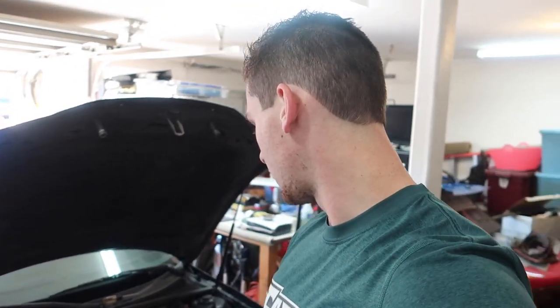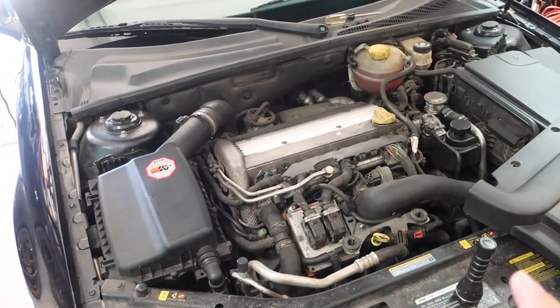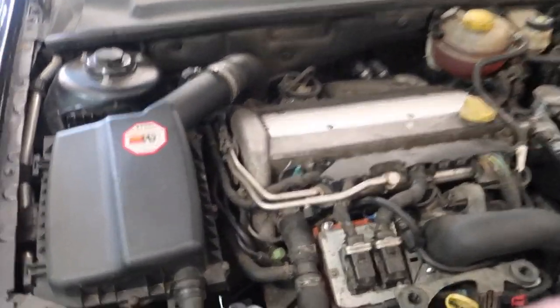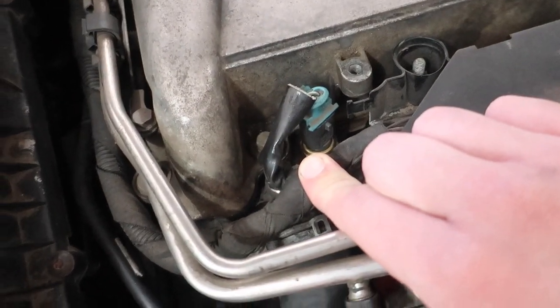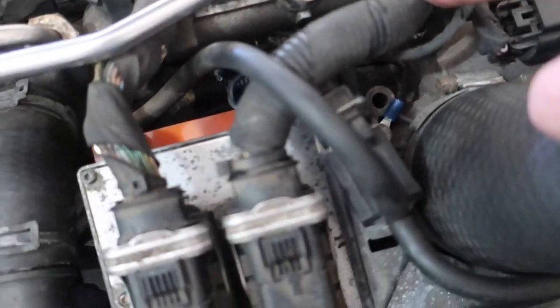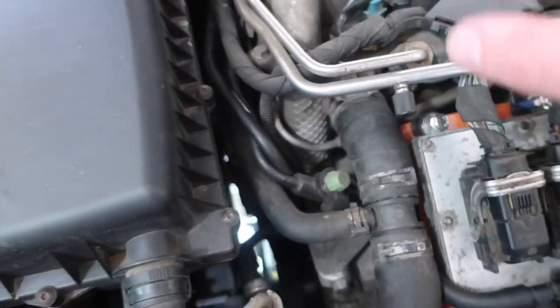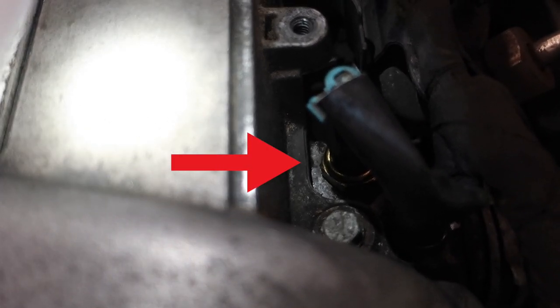So here's the thing. I spent about 10 minutes now just checking literally every single coolant line on here possible, because let me show you. It was leaking from the temperature sensor initially. This is where it was leaking from. It would slowly leak out, and then it got all down into here. Pretty gross. I ended up cleaning most of it up, and then it eventually dripped onto the ground. But since I cleaned it up, it's a little bit hard to see, but I'll put an arrow on the screen. The area right around it is free of coolant, so I know it's not leaking out of there again.